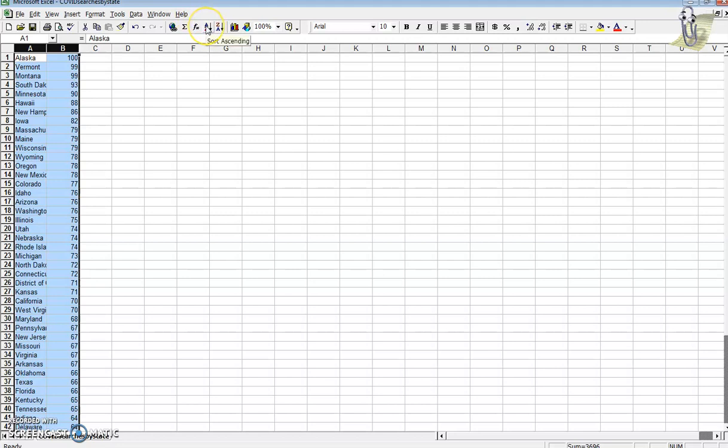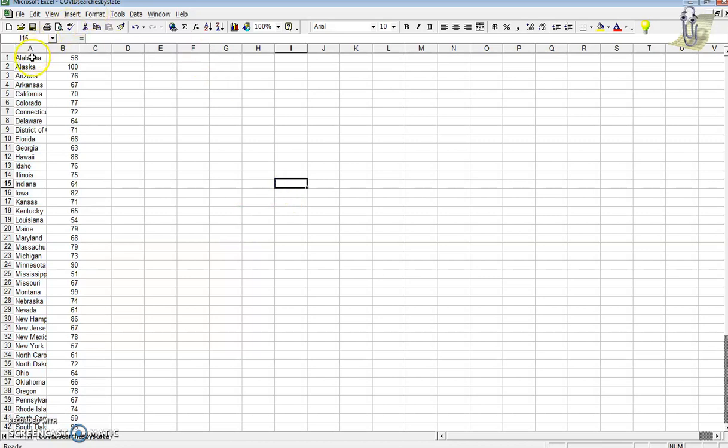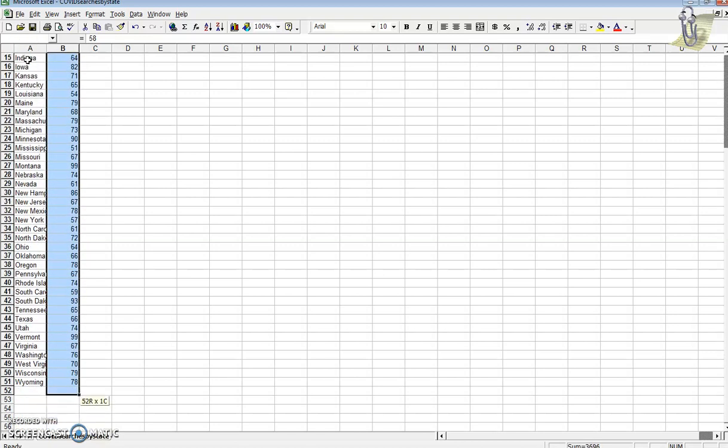And then we go over to our sorting, ascending, and we click on that. And now it's ordered alphabetically. Alabama comes first over Alaska. But notice that it has preserved Alaska's number of 100 and ordered that in its proper place. Now what we're going to do is highlight all 51 of those cases, and actually we just need column B, which is the search column.